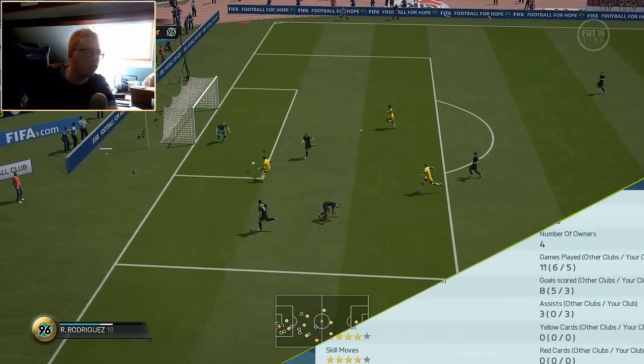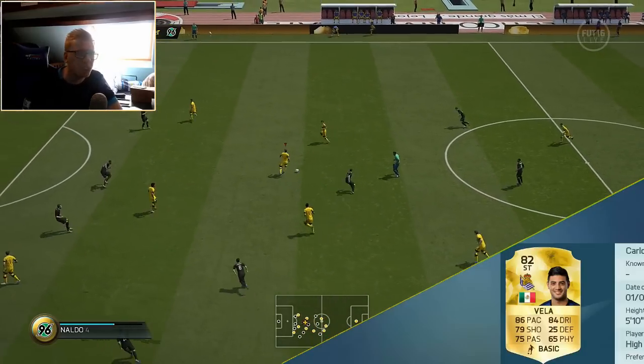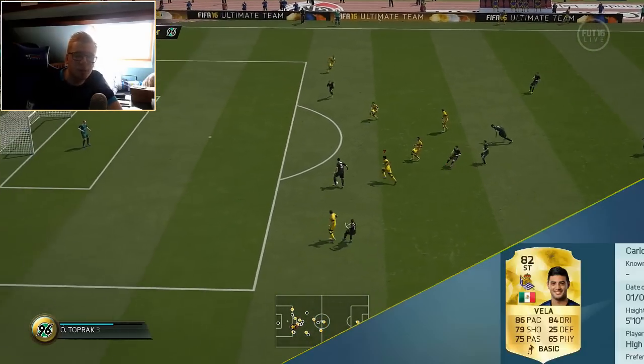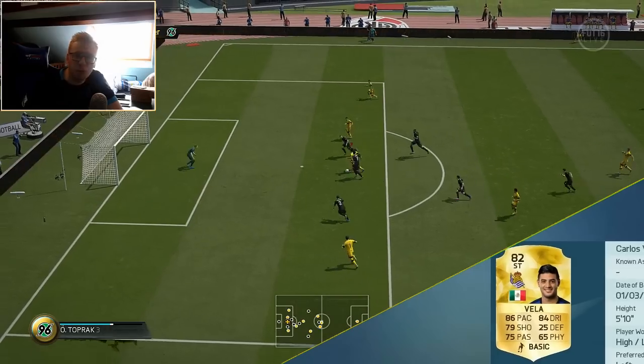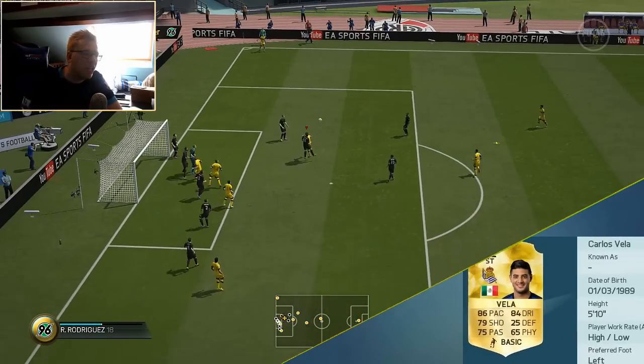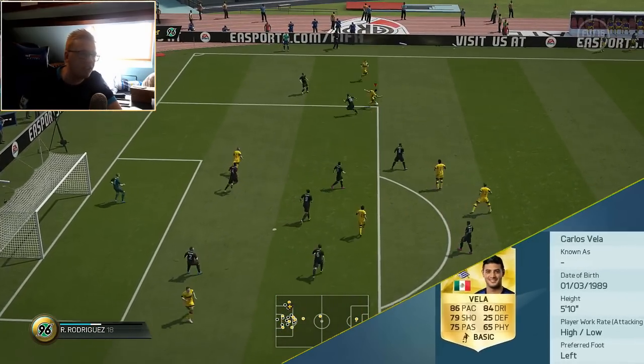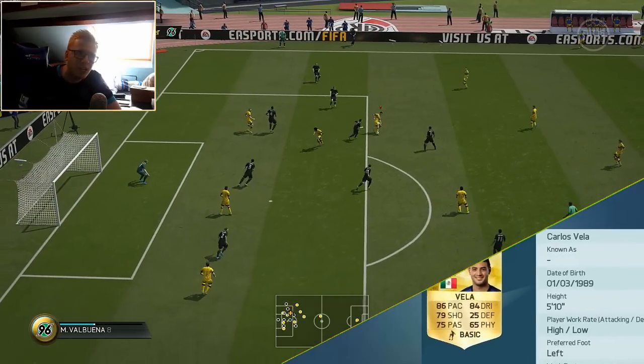And moving into the front 2 now, on the right hand side we've got the international position change, Carlos Vela to striker, 82 overall, stands at 5'10". Again, 4-star skill moves, but only the 2-star weak foot. He's very left footed, high low work rates, 86 pace, 84 dribbling, 79 shooting, 75 passing, and 65 physical, with that 25 defending, which doesn't really matter.